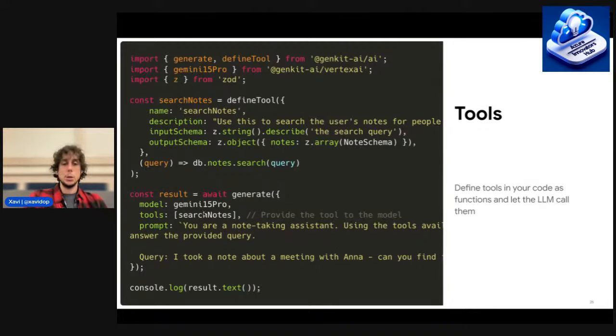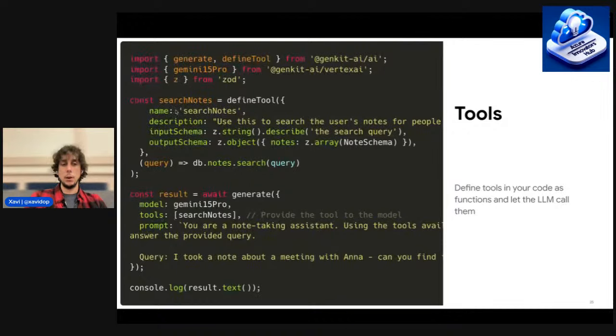If we start from the bottom to top, what you can see is the generate method. In this case we just put the prompt there, but you can create, if you want to, a prompt object with the defined prompt function. But in this case, we just put it here. And as you can see, we have added a tool which is called search nodes.